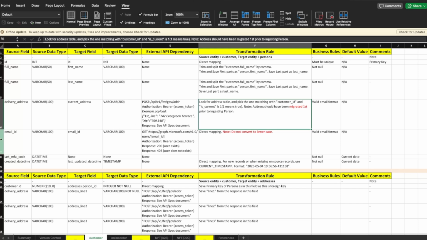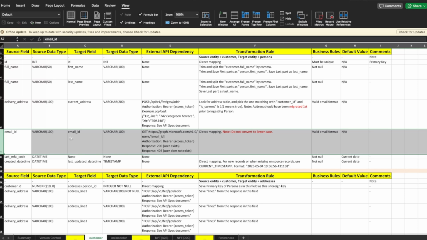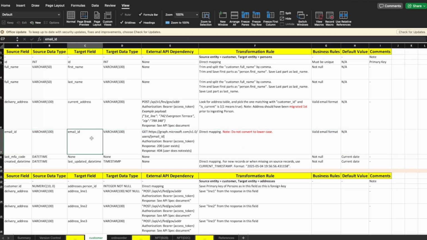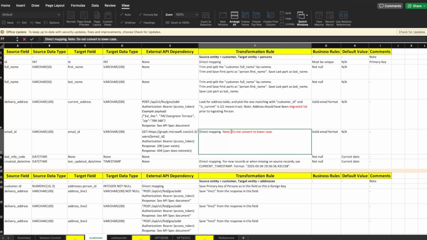Then email ID maps to email ID in the target, varchar 100. Then it says direct mapping, do not convert to lowercase. That means if email is mentioned in capital cases or camel cases, do not convert them, and it has to be a valid email format. What does that mean?